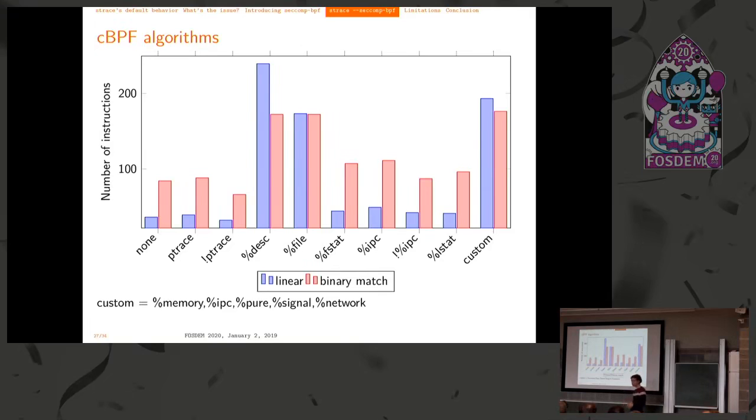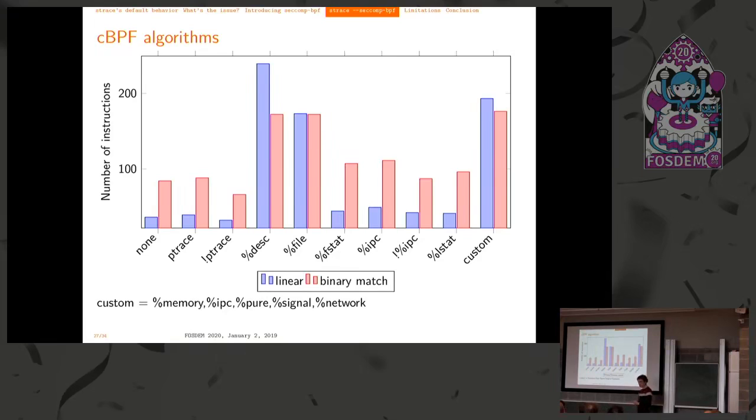In some cases, however, when we have a large number of syscalls in particular, the binary match is going to give a better result. The reason for this is that in the case of the binary match, we have to do some pre-processing on the syscall number to get the appropriate offset, and then the bit array, and we have to encode all the bit arrays. So this is more or less constant-size programs, but there is still a lot of processing to do, even if you have only a single syscall filter.